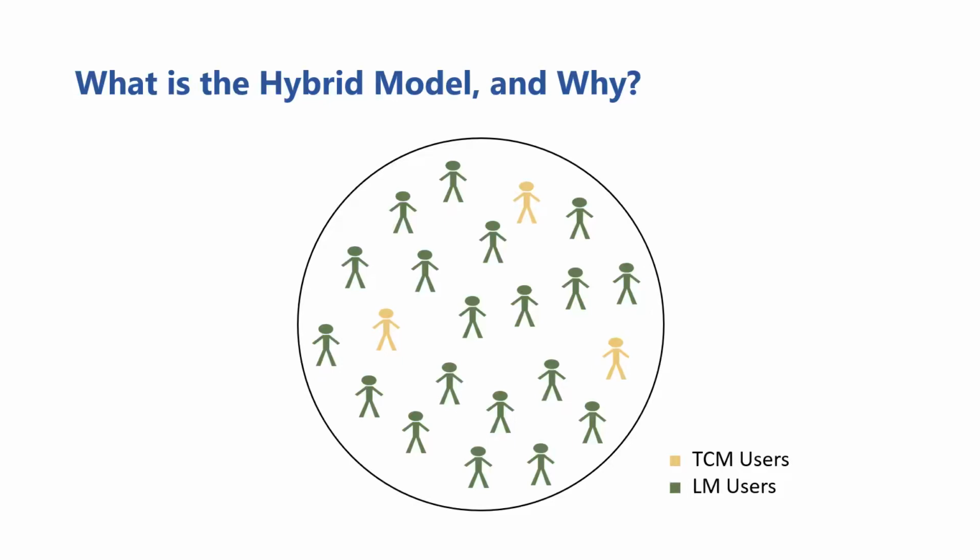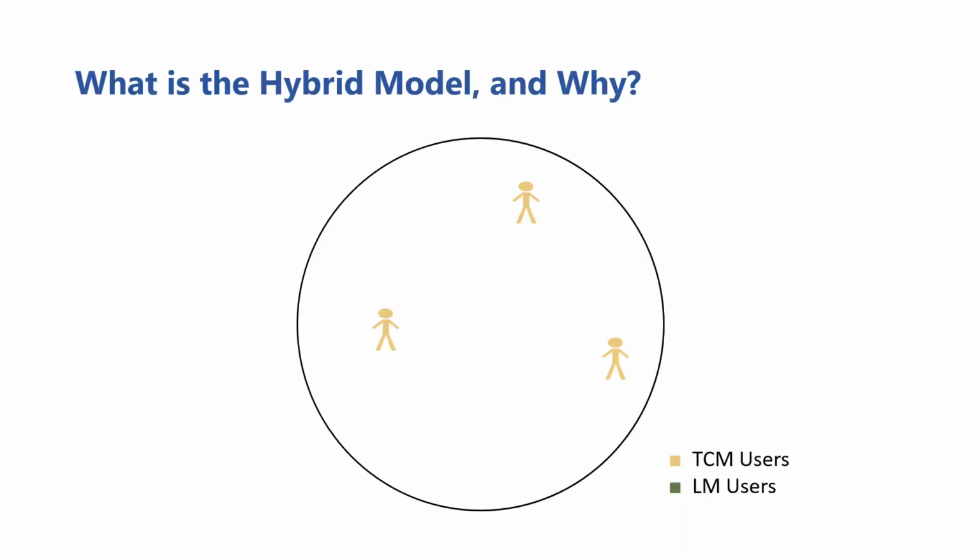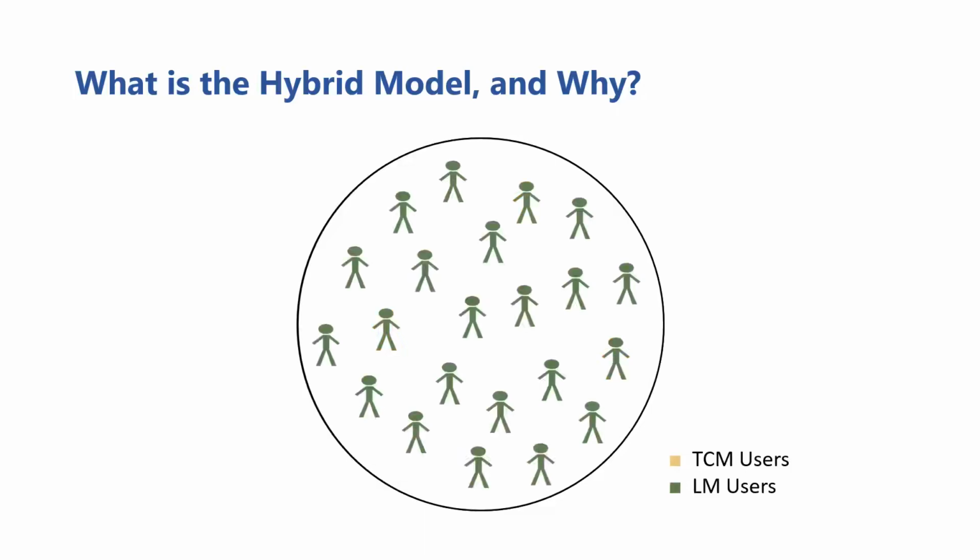The intuition for why the hybrid model may be able to improve utility comes directly from the practical choice of which classic trust model to use when no hybrid model exists. Without a hybrid model, if the trusted curator model is chosen, then in order to not violate any user's trust preferences, only the small amount of data from the trusting users who opted in could be used. On the other hand, all users' data can be treated under the less trusting local model, but we know that the downside of the local model is that it has relatively poor utility. With a hybrid model, we can get the high utility benefits from the trusted curator model from a few users, and also not have to discard the data of the remaining users.